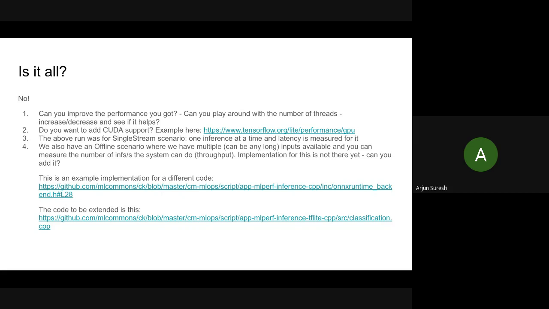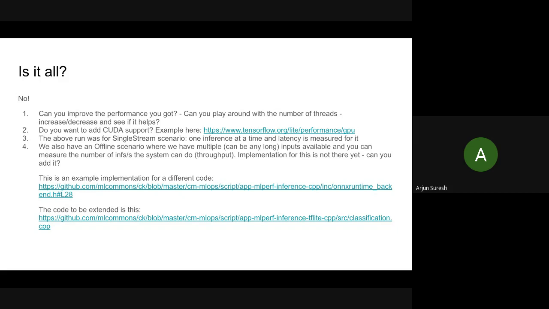The number of threads is basically telling how many logical cores on your CPU the application can use. You might think that, okay, I will use all the cores and I will get the maximum performance. So you can try it. You can try from 1 to the total number of cores. It can be 4, 8, 16, whatever, and see whether the performance is going up, and whether it is the same for all the different models. And the next task is for adding CUDA support.